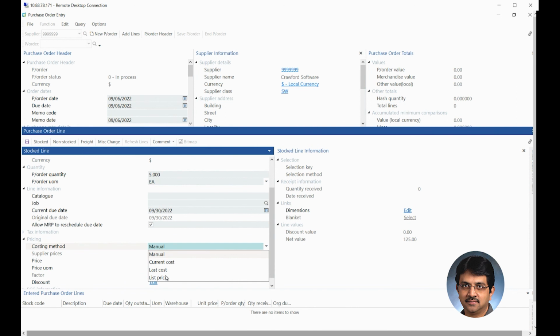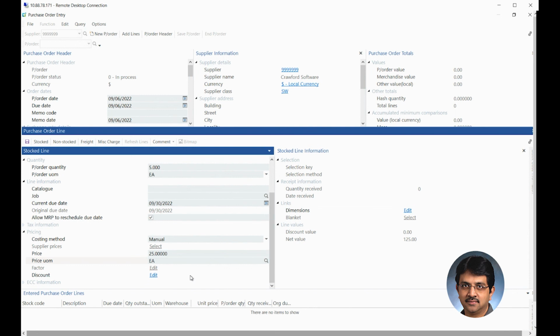If you want to go from the list price which was already maintained, you could go by that price as well, which is by default already maintained, or the current cost. Current cost is based on the costing which the system has done in the past based on inventory. That is what it is defaulting. We could go by the manual if we don't have that. And the last cost is primarily the one which the costing run has done. So for now, I'll just pick the manual and enter, say, $25. That's what I'm going to do.